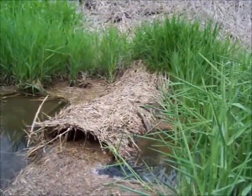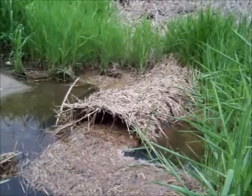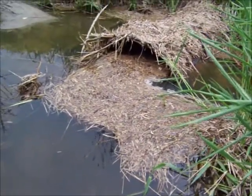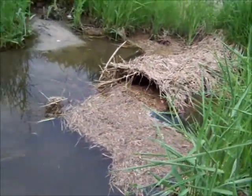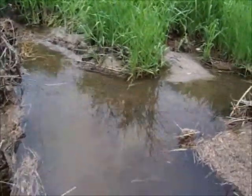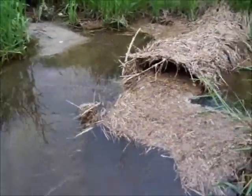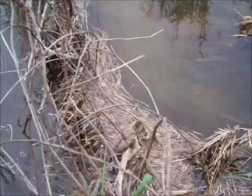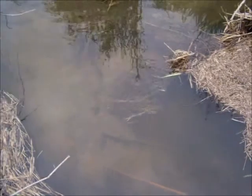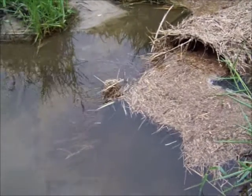But there's an old 55-gallon drum right there, and I bet they're all hiding inside of that. There's probably 5 or 10 sitting in there, hiding in the shade. This one can't fit in there. He's trying to hide under this grass here. Oh yeah, that's real muddy. That'd be like quicksand stepping in that. It's only 6 inches of water, but there's probably 3 feet of mud, and I'd be stuck and I wouldn't be able to get out. I've had that happen before.